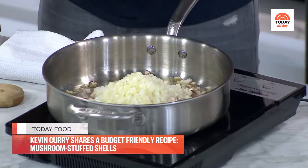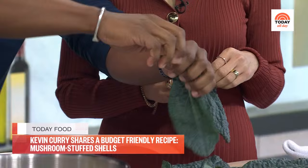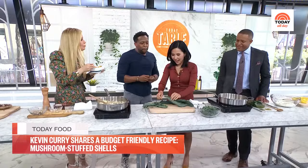I have so many questions about cooking with kale. So what were we doing here? Now this is the kale, but don't do it like that. You're doing the long way. Like this. You strip it. Look at that. And there you go. Come right out. I'm a pro. And then just tear it into pieces right into this bowl. Look at you, you're like a kale champion. Keep going. I'm a kale assassin. Go ahead. Get that kale.